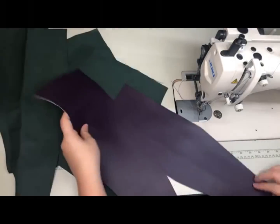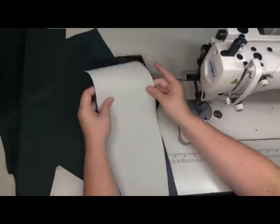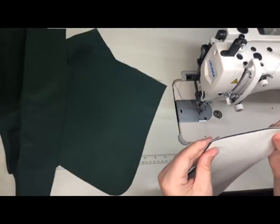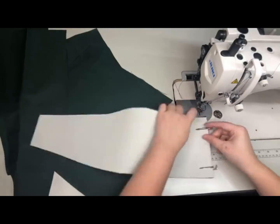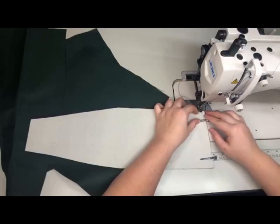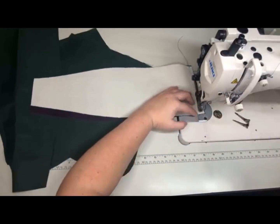Well, let's really quickly sew together these two exterior pieces that join together to make your gusset on the bag. So I'm just gonna really quick. The sewing pattern has a 3/8 inch seam allowance, so we're gonna stick to that as best as we can.